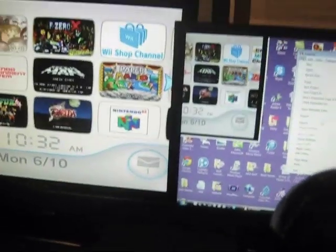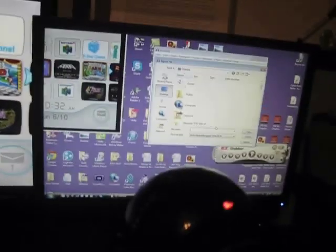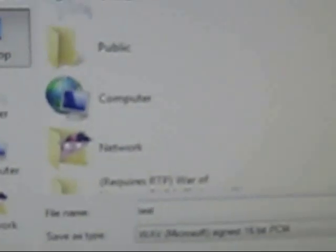So once you're done with that, you'll go to File and then Export. And I always just save it at the desktop, so file name doesn't matter. I'll just save it under Test, I guess. If I can actually show it right there. And then you'll just hit Save.